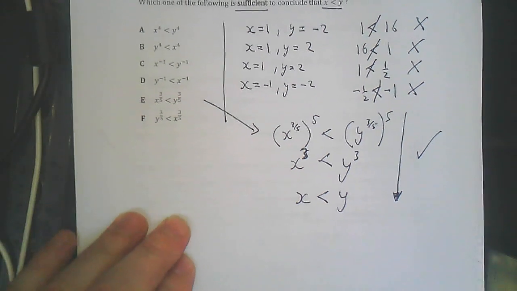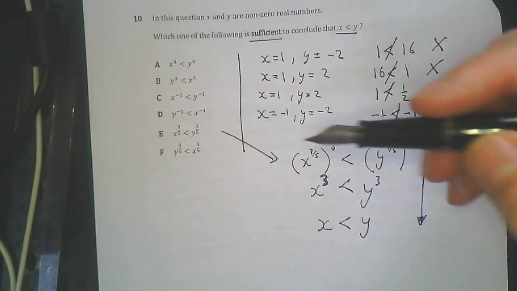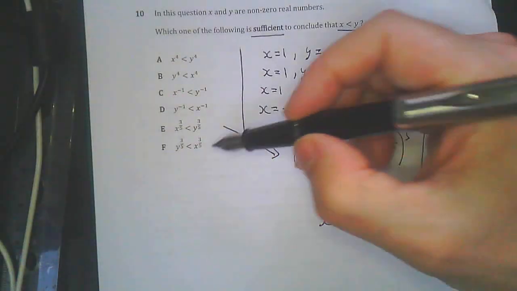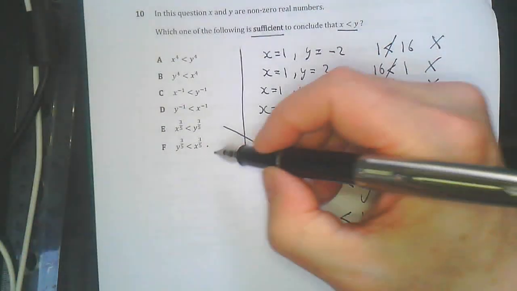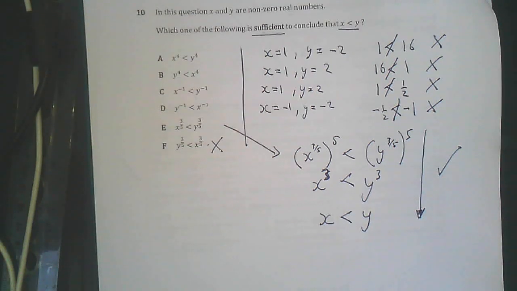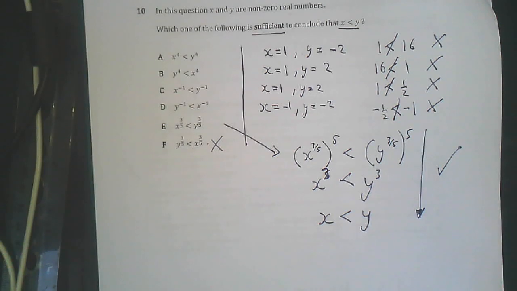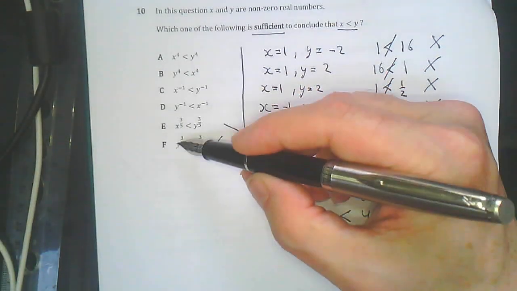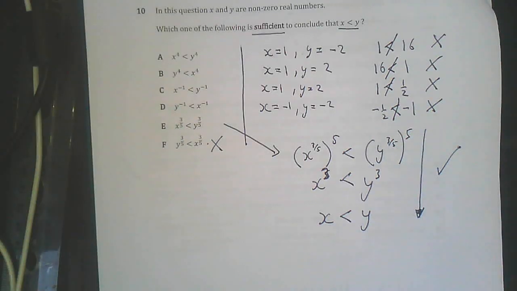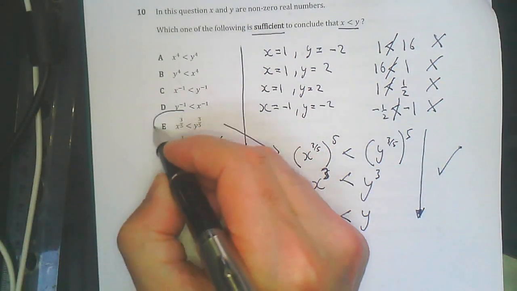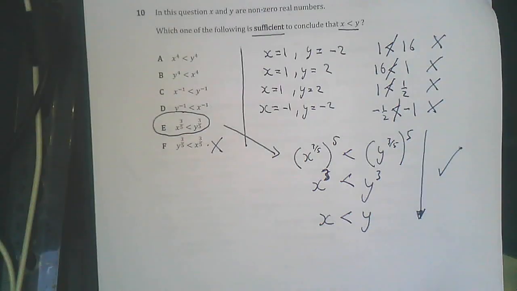So that's looking positive. And then we just need to think about the last one. Because we've just shown the previous one works, this one doesn't make any sense now. So F will not work. But you could always check it with -1 and 1. If you put -1 in here for the x value and 1 for the y value, you can show that that doesn't work too. So the answer to question 10 here is just E. That'll do for now.